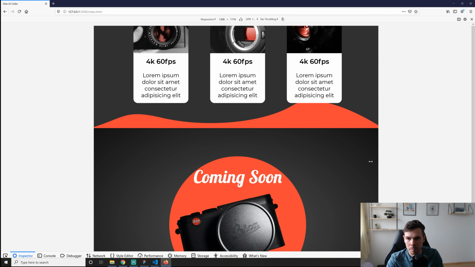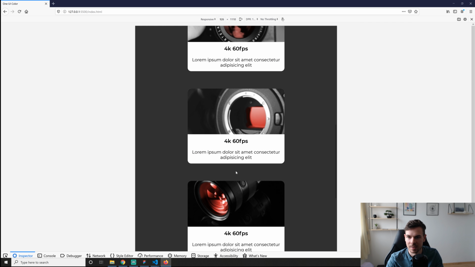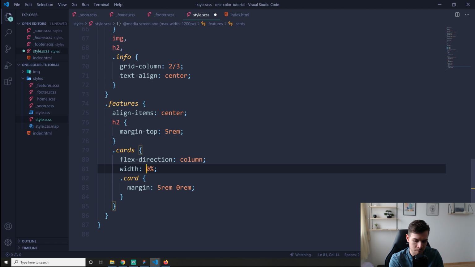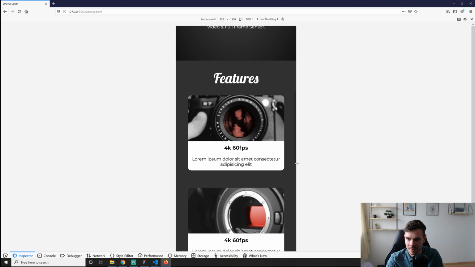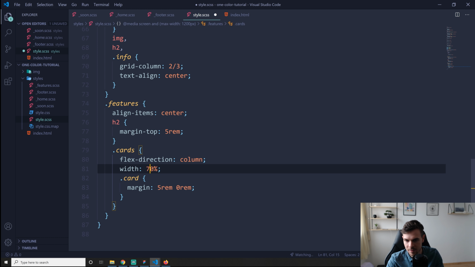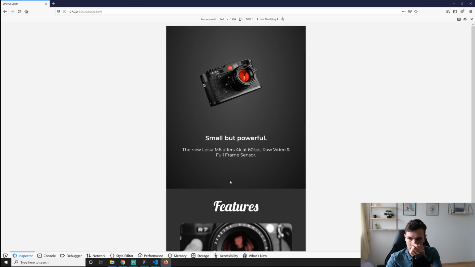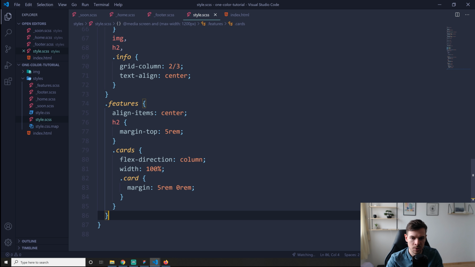I guess you can add another point maybe here and squeeze this down even more to something like 60, like that. And then when you get super small, you can have 100% here. So it's like that. All right, so here 100%, and here maybe at this size, maybe have 80%. So you just make another media query and that's gonna fix it all up. But so far it's pretty good, looks fine. Down here, I just add the soon. All right, I'm just gonna do a super basic one.